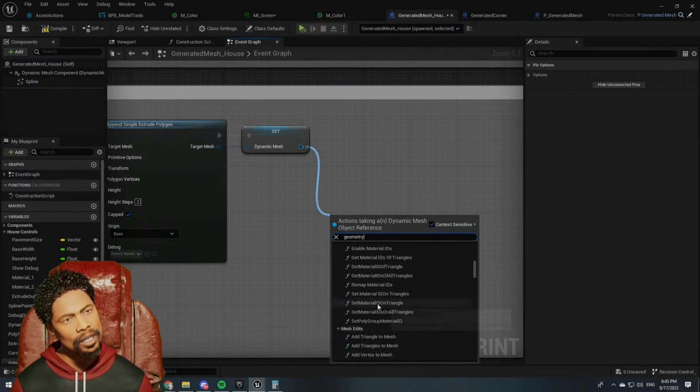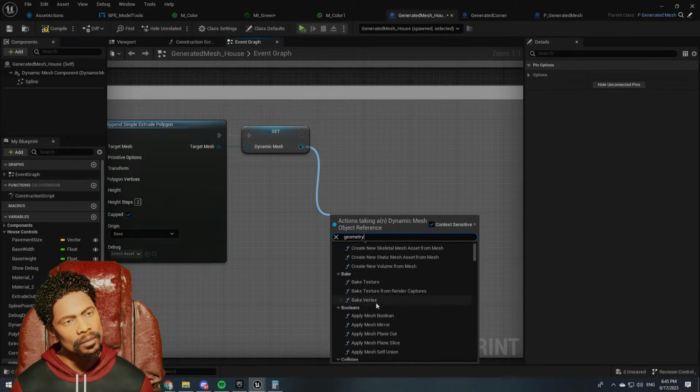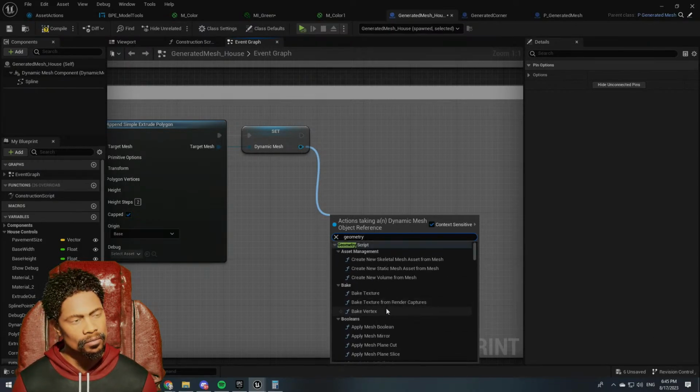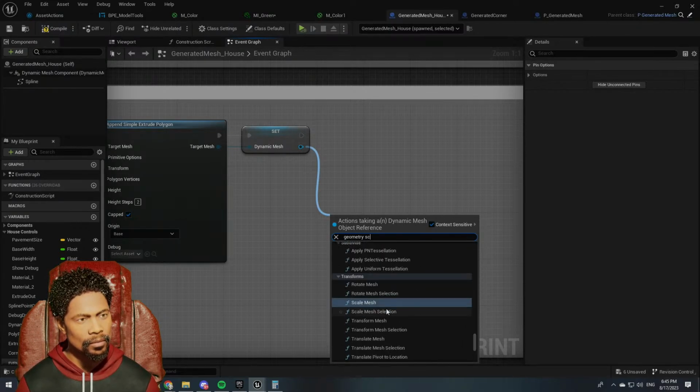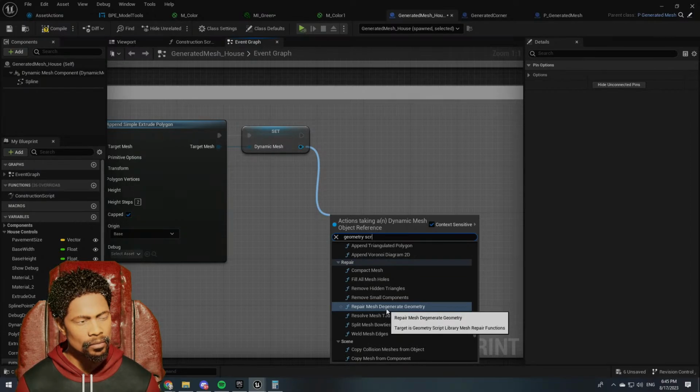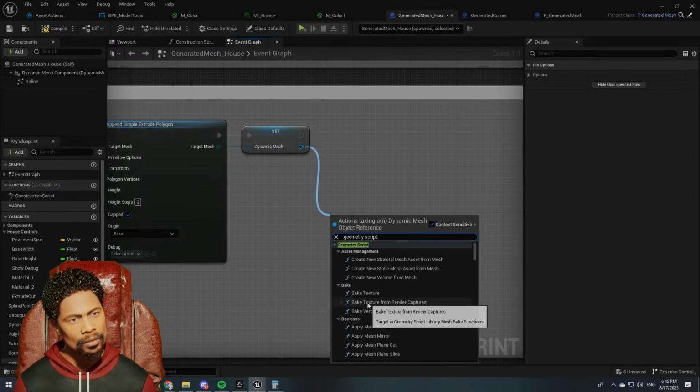If I can figure it out right now, I'll be able to do this all, and I can pretty much get what we want taken care of.